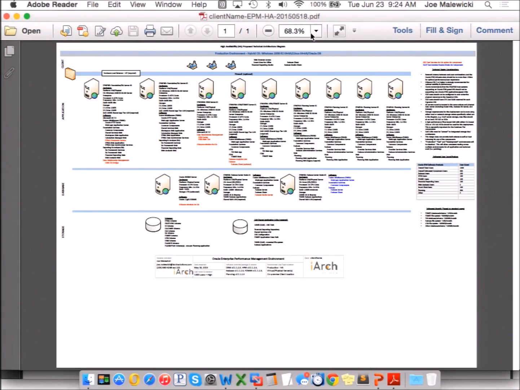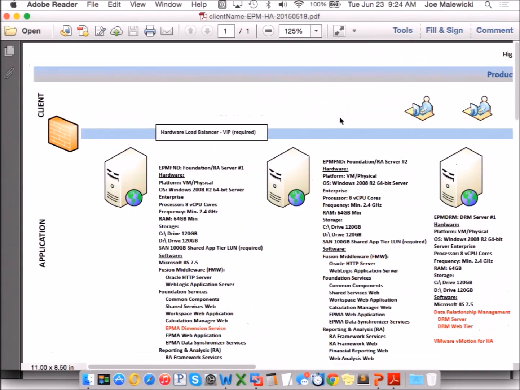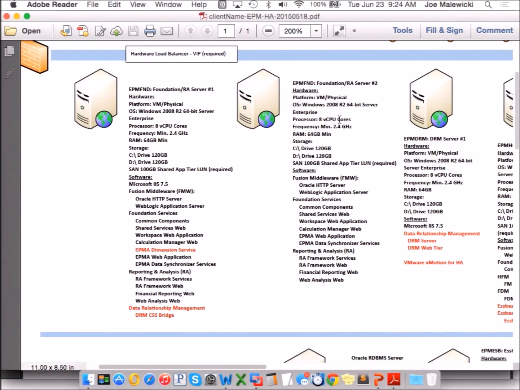If I can zoom in here, you can see it. This is the kind of information you want to get. I'll zoom in some more so that even I can see it. You want to list out box by box. I'm going to have a foundation box and these products on it, right? I'm going to have an RA box and these products on it, an SPS box, these products on it. Just lay it out box by box. This is what we build off of. We don't need to have fancy lines on spreadsheets or visual diagrams. It's literally almost, box one has this software, and this becomes a living, breathing document.